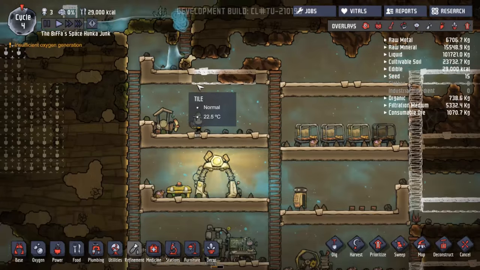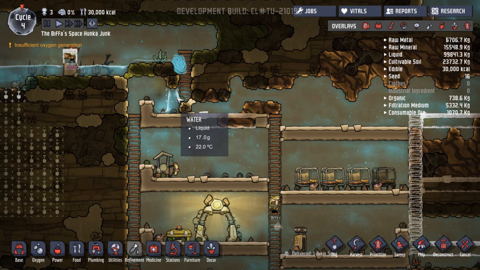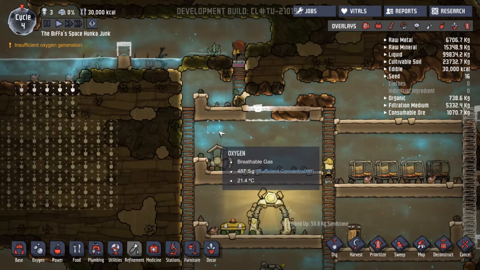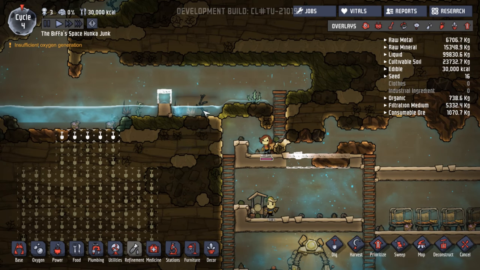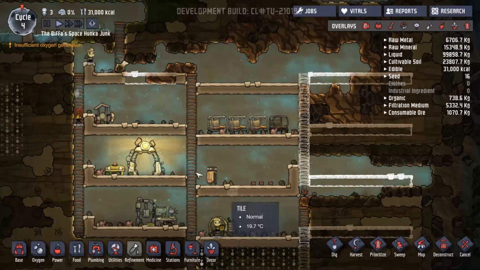Oh, water's running through. Darn it. This bit's going over the top. Okay. Just into there. It's not going anywhere else. Okay, good. Hopefully they'll use that up for what we need to do. So we'll see how that goes.